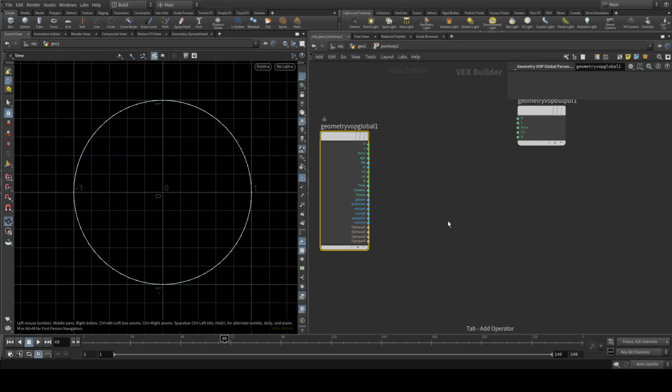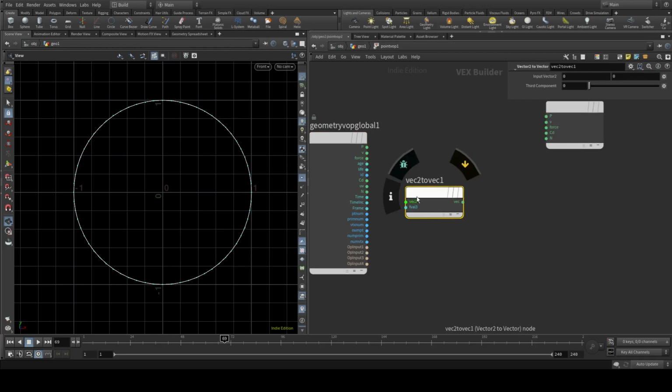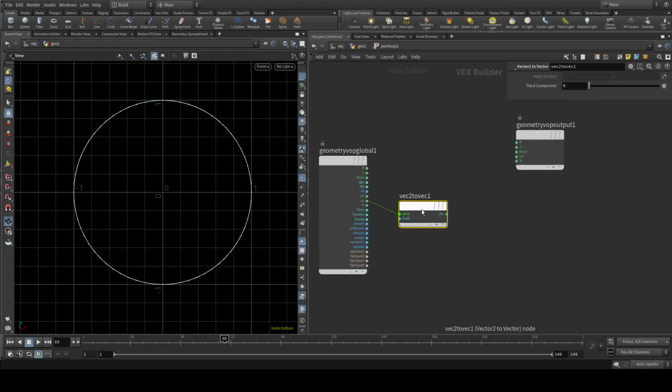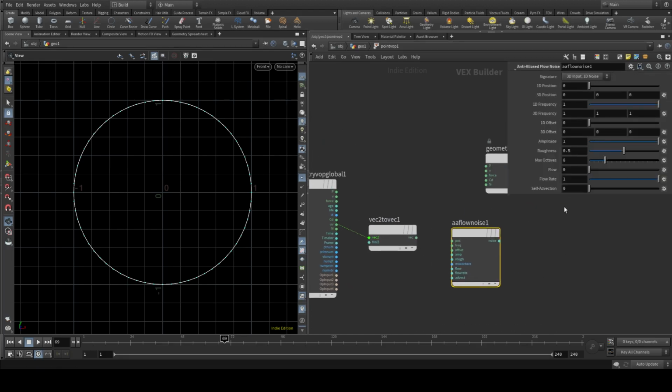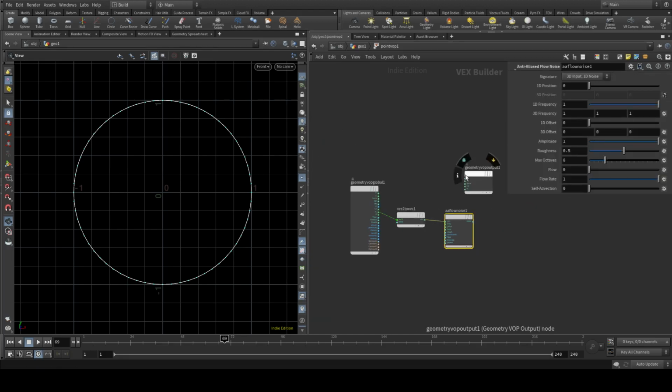So I'm going to use the vector 2 to vector node. No, the other way around, vector 2 to vector. Okay. I'm going to take the first one, so UV, that's on my point. And I'm going to use this as an input for noise. Let's go with an initialized flow noise, so it's simple. Not going to change any parameter, connect it to the output.